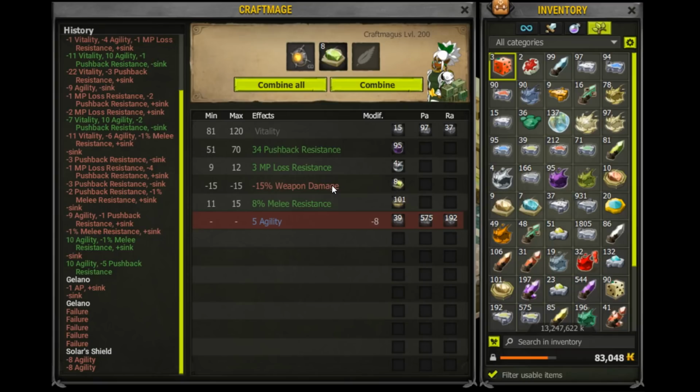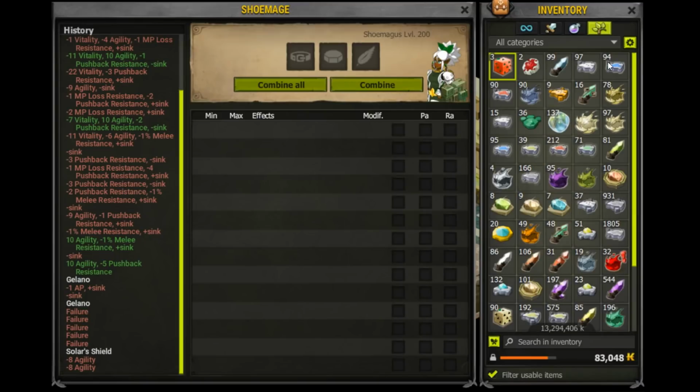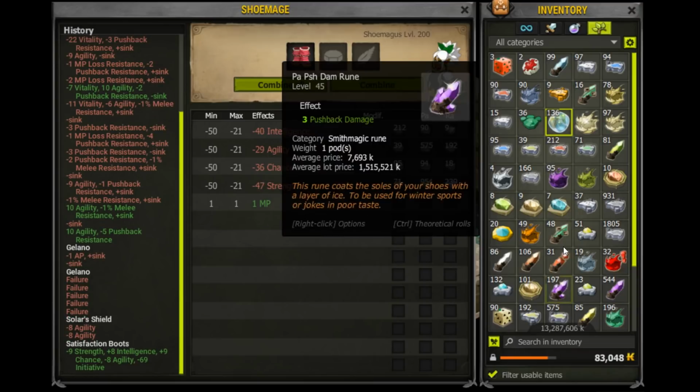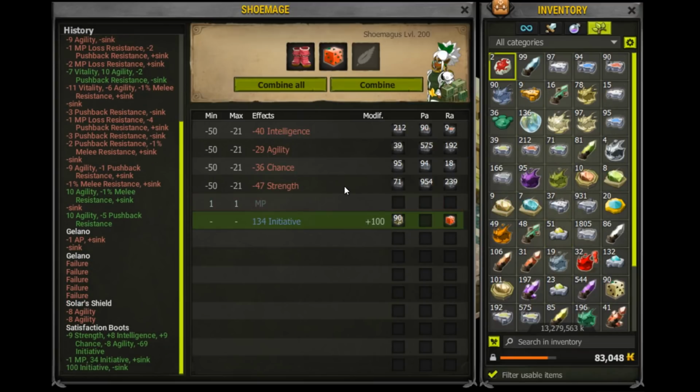However, there are other alterations to this, including critical damage, pushback damage, MP reduction, AP reduction, MP resist, AP resist, and I believe negative stat, elemental stat. So for negative elemental stat, I will show you on satisfaction boots. I'm actually just going to clear the initiative off of these, and we will start with 100 initiative. Alright, so we'll start with that.